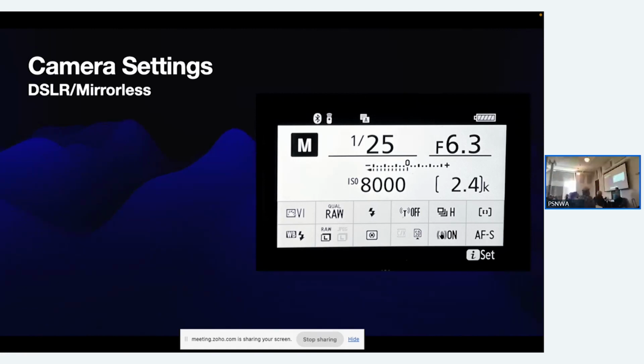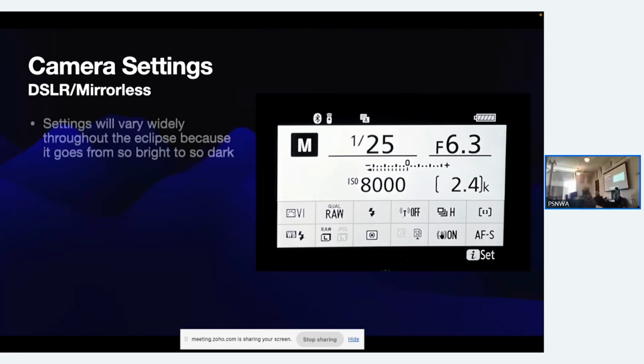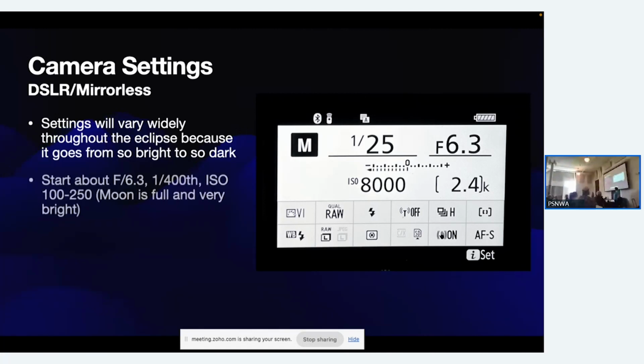So you're going to want to open that aperture a little bit, so your f-stop is going to be lower than with the solar eclipse. Again, the settings will vary widely throughout the eclipse because it's going from a really bright moon to a really dark moon. But at least you don't have to shoot through a black filter.